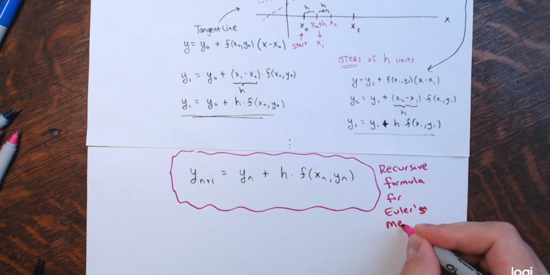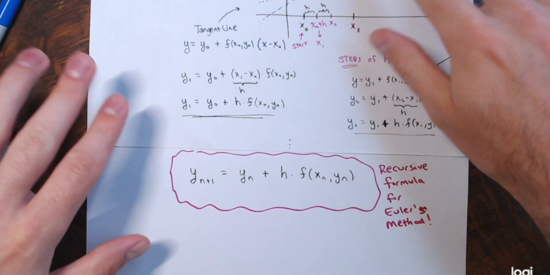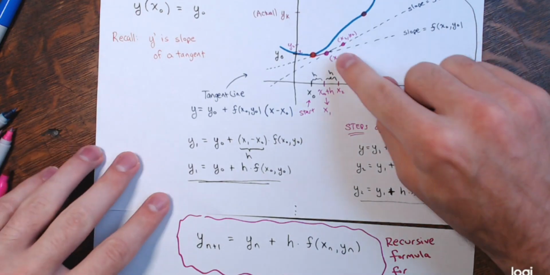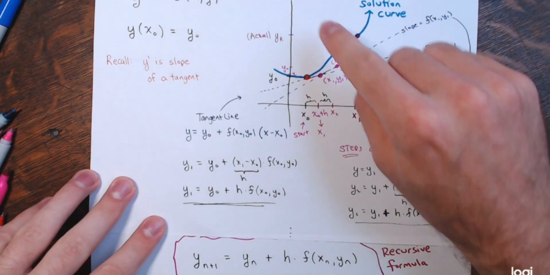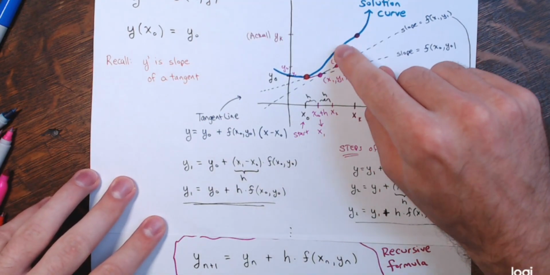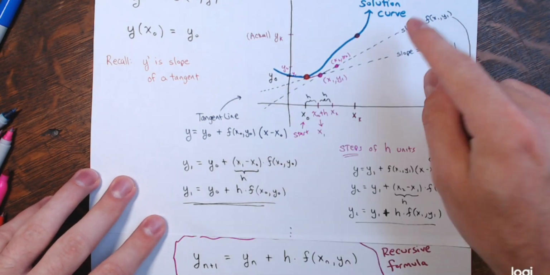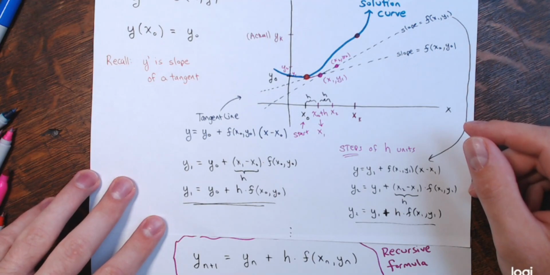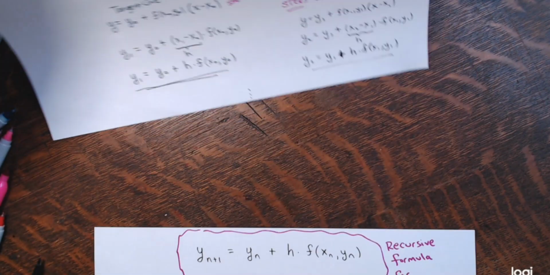Euler's method. And again, hopefully the drawing didn't get too cluttered. You can see that these points on these lines, with the slopes coming from the differential equation, are off of the solution curve. There should be a little bit of error, unless the solution curve were a straight line. Euler's method is always going to be a little off of the actual solution, which we'll see in our first example.